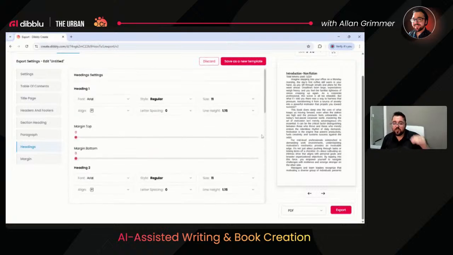So for each sub-point that you have in your book, we would typically have the main talking point of a chapter be your heading 1 or your heading 2, and then little sub-points that branch off of that could be heading 3s, 4s, or 5s. And this is where we decide how they look.